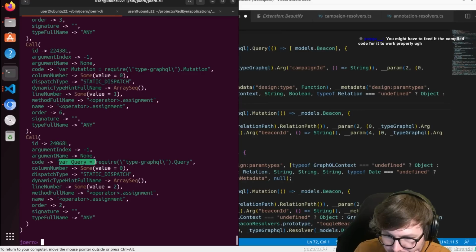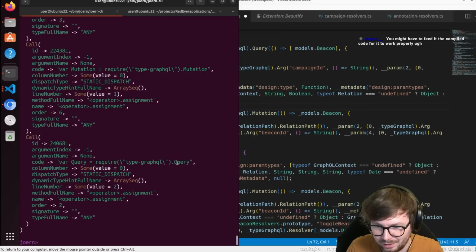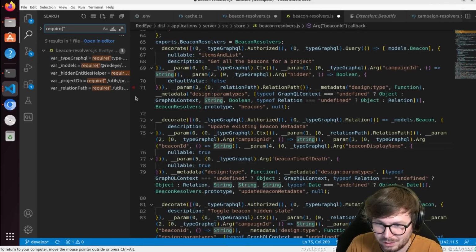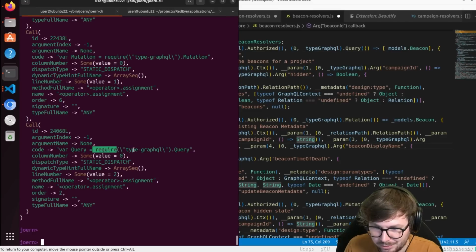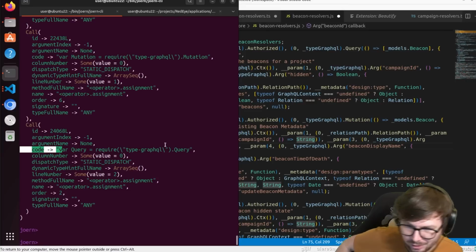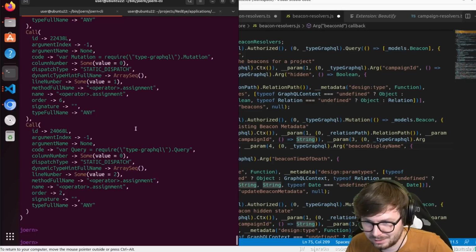Look here, these var require GraphQL. I don't think there's a var query equal require. So this already uses compiled or transpiled code. I don't know what it did behind the scenes.